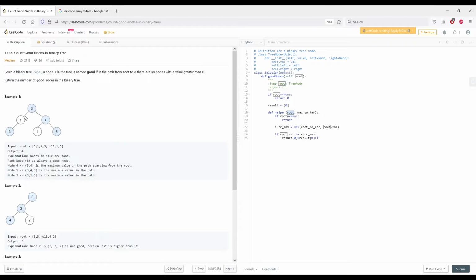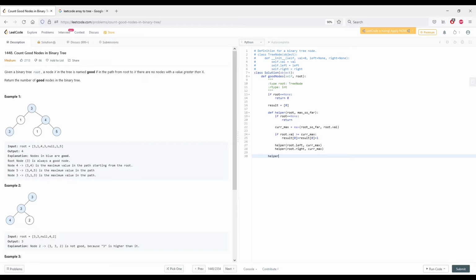So obviously 1 is not greater than or equal to 3, so this doesn't get updated. And then after that, we're going to make our recursive calls and just continue traveling down the path. So this is a basic preorder traversal.